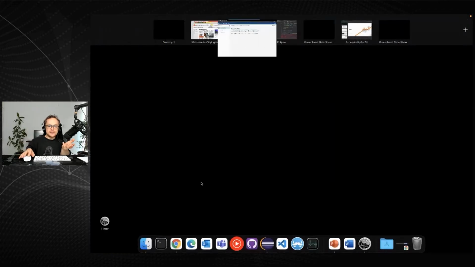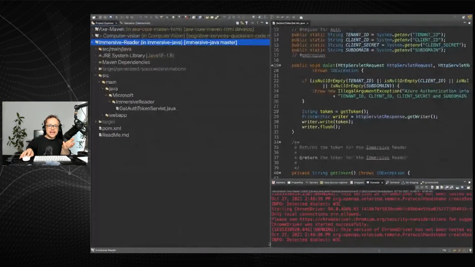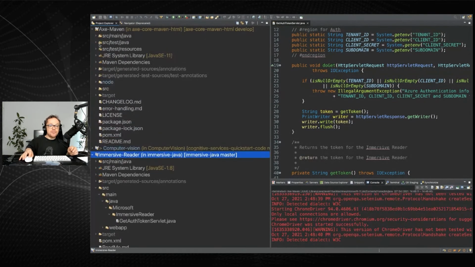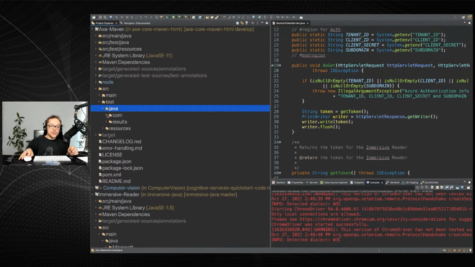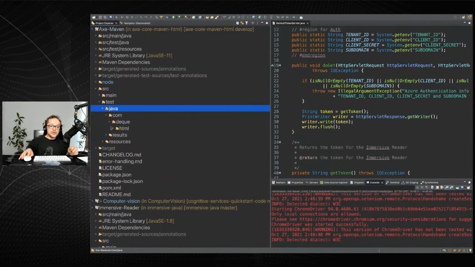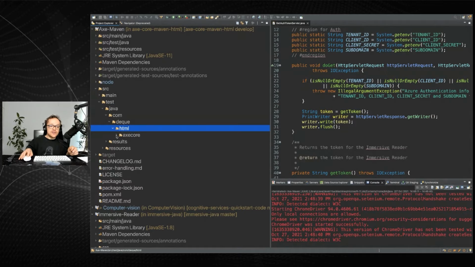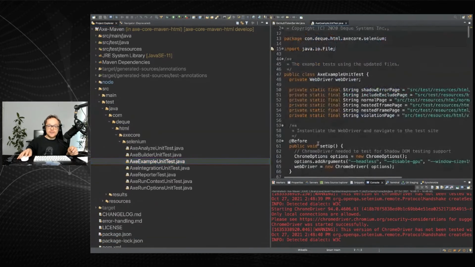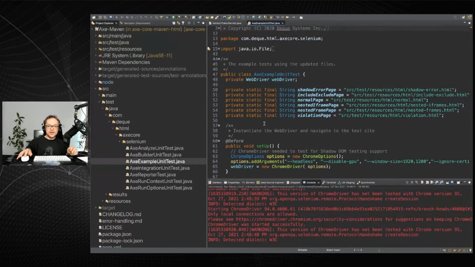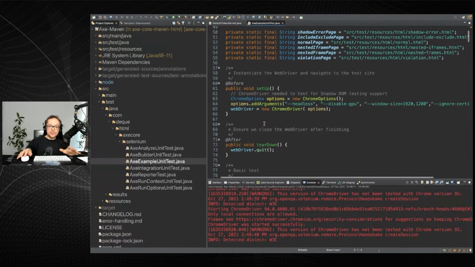Next little demo that I've got, I'm going to use the Eclipse IDE here. Now, I've got the axe Maven plugin here. Sorry, the axe Maven project here. And I've got some tests here. So let's go into our project. And we've got com.dq.html. And what this does in the axe core is it tests a page. So you can see here in the unit test. And I made the font nice and big and colorful. It's such a wonderful color that we've got here.